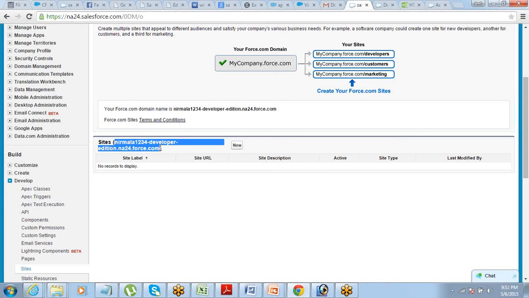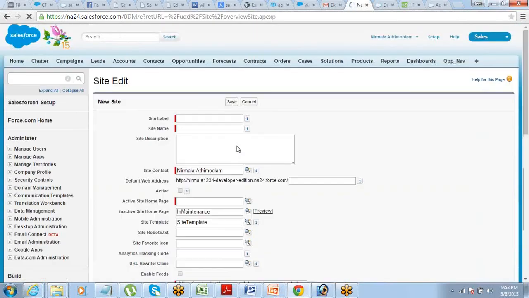All right. So developer account gives you only one site option. So I can create one site. So let's create that. Domain registered. Let's create the site. My site. Whatever name you want, you can give. So your site address will be this .force.com slash whatever name you want, my site. Okay.